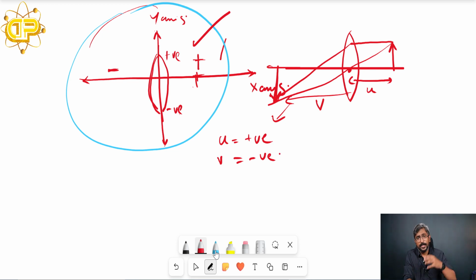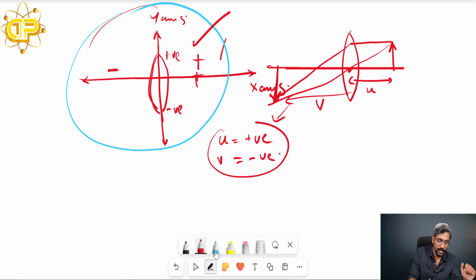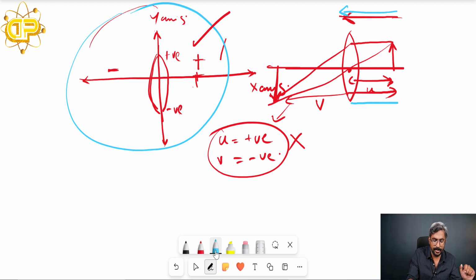No. Why? Because we want to assign the value with respect to the direction of light coming from the source. So this will be going wrong. What should be the thing? The light direction. Then you need to find out the direction of light is in this way, right? So u is opposite to the light falling. Just imagine, see here. This is the light direction and this is the u direction. Then that will be opposite. So u will be negative only.